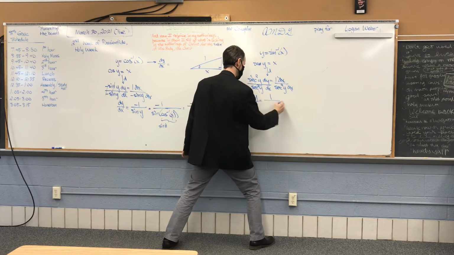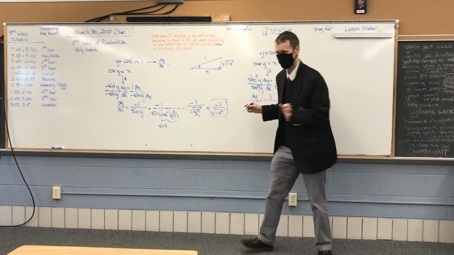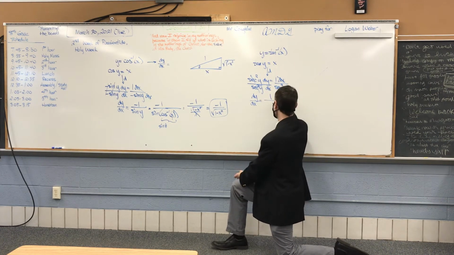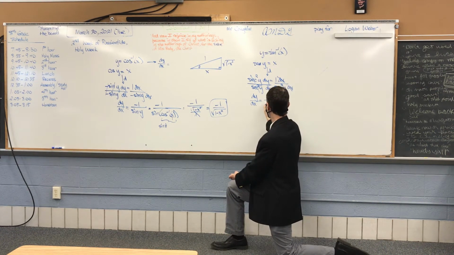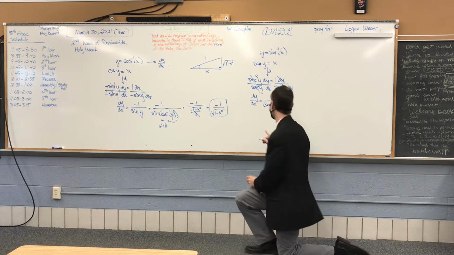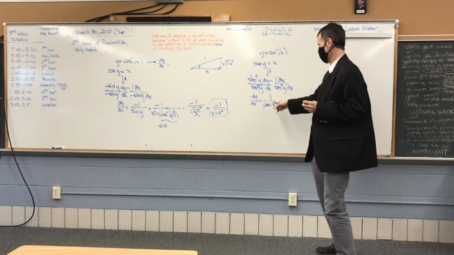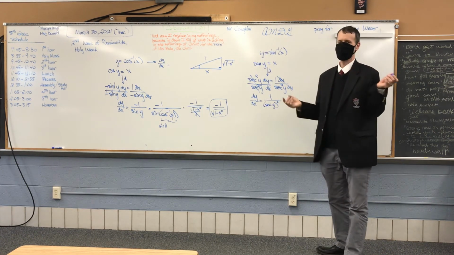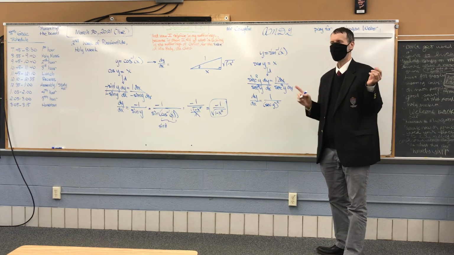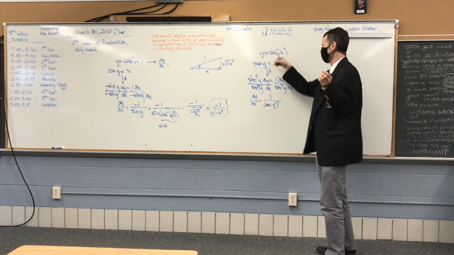equals 1 over, and I'm going to write this a little bit strangely. A long way of writing secant squared: secant y times secant y. Secant of y, and you can just put the squared on the outside with parentheses. These are identical. Can I leave it this way? Now, what do I have to do? Plug the y back in.